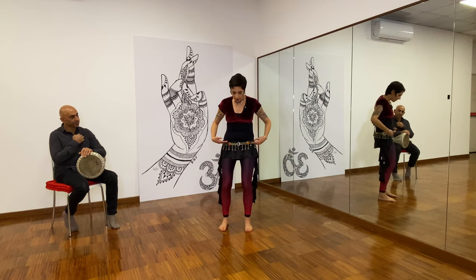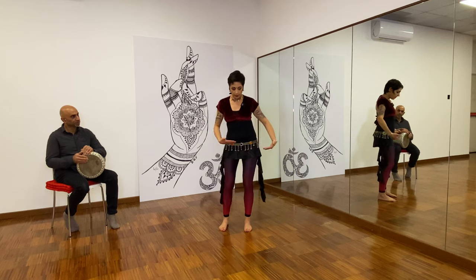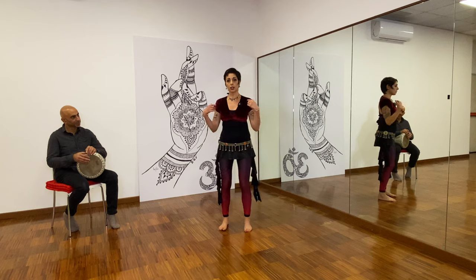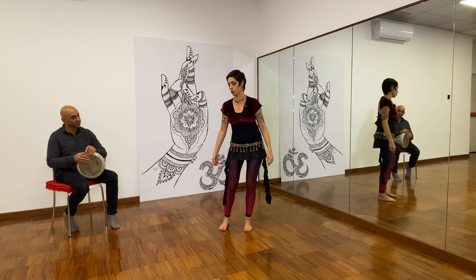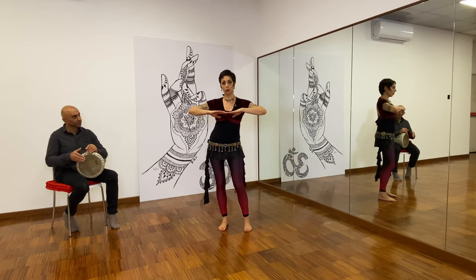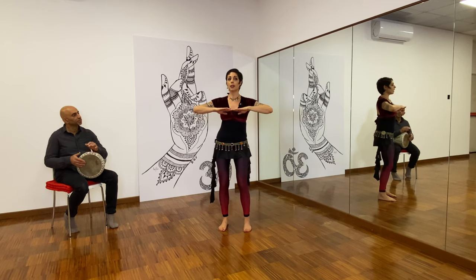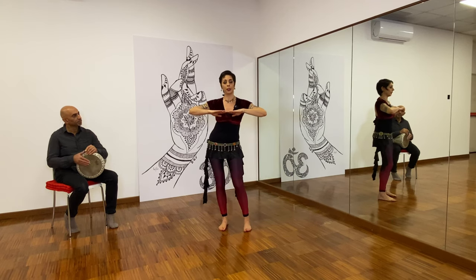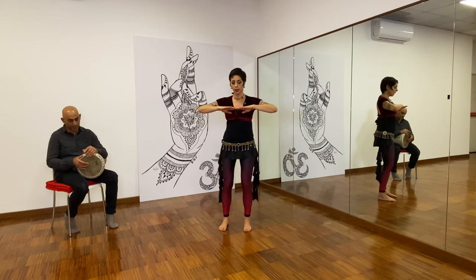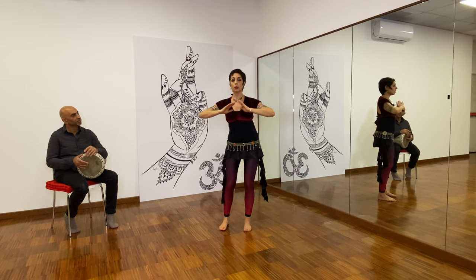So you see I have this belt which is clearer, it's silver, and you can see this line of my hips that is staying straight all the time. And I'm just sliding side to side. So try to do this. So let's try. It's better at the beginning to put the arms here. So this will give you more the idea of the isolation of the movement that you are doing. So I'm sliding right and left, just using the weight of the body, keeping the rest of the body centered.